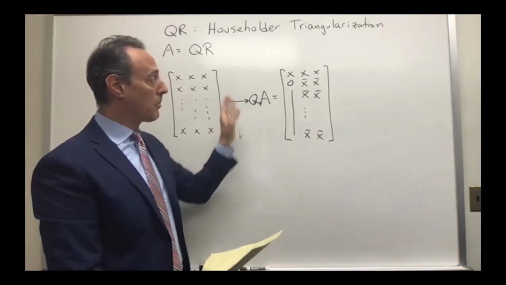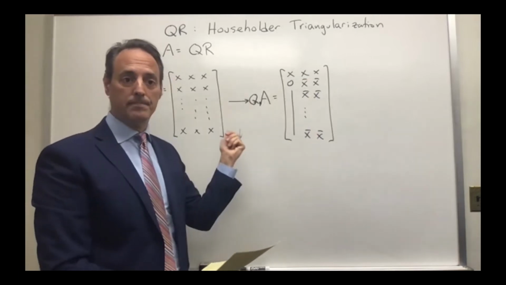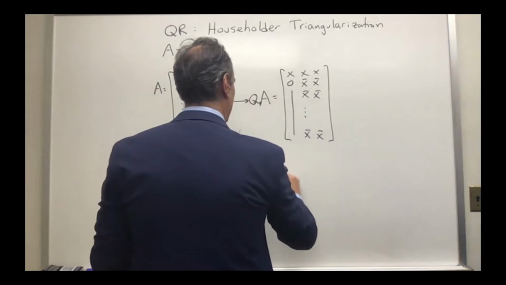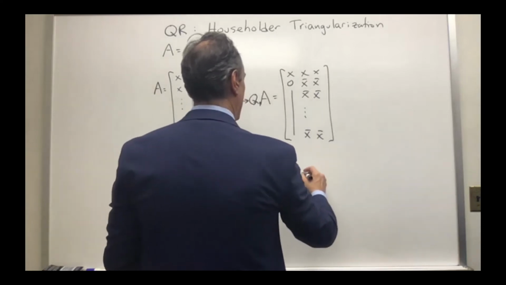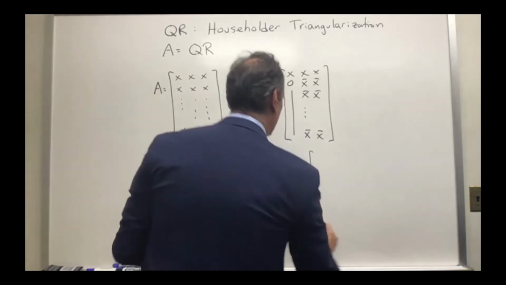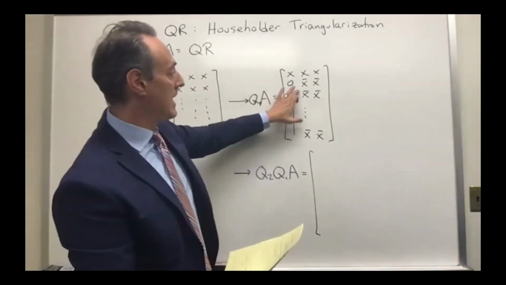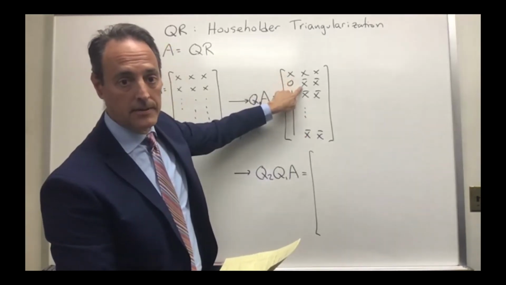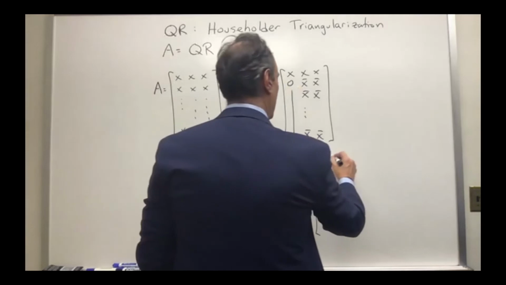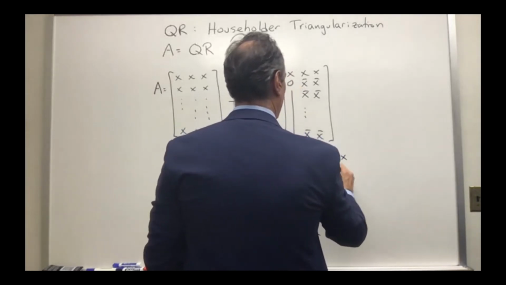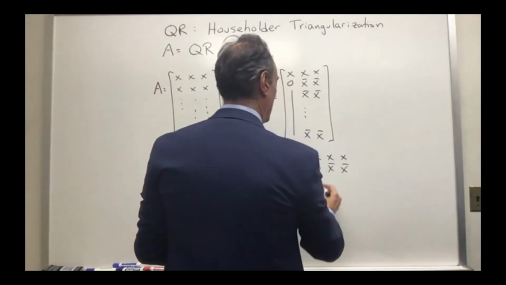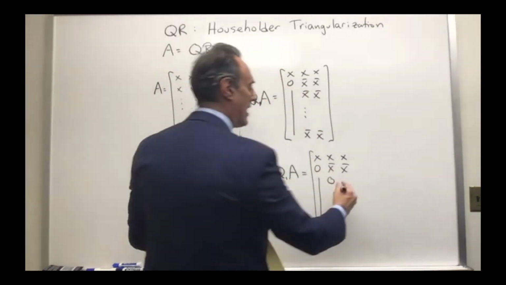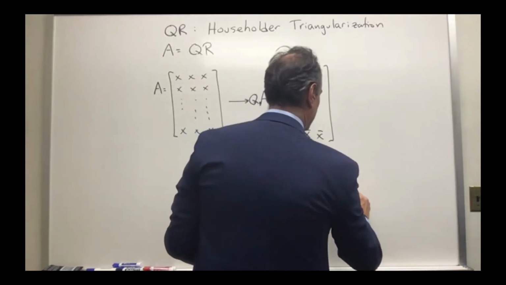Now what I want to do is multiply this by a new matrix Q2. Now I want Q2, Q1, A, and that's going to be equal to, what I want this Q2 to do is now make everybody here 0 above the next diagonal element. So I'm going to have X's across the top, 0, X bar, X bar. These are all going to be 0. And now I want zeros here, all below here. And now I have some new X tildes.